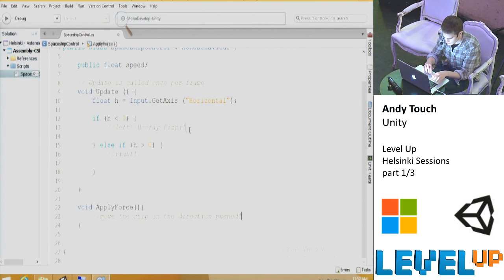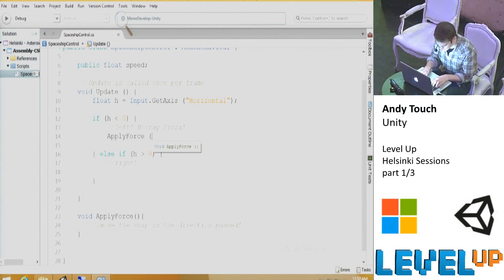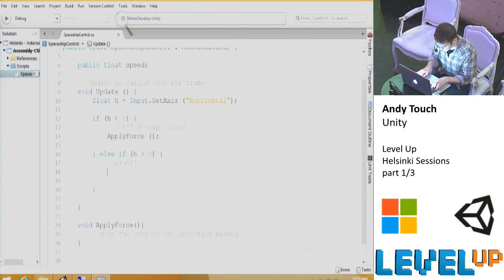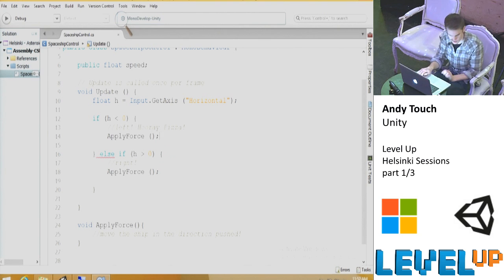Cool. So apply force. So what we want to do is we want to say, when we push the key left, we want to go to apply force, but say, move it to the left. So basically we're using the same function, but we're going to swap out what that function is doing. And it's very simple. We just write apply force underneath both of these. So we're using exactly the same bit of code. We're doing something very clever in code, and this is what you should be doing anyway, is basically reusing functions and reusing things. Because if I was to write out lots of individual bits and pieces for pushing left and right and things like that, you're writing twice as much code, plus also it's going to be a nightmare later on when you have to compress it down.